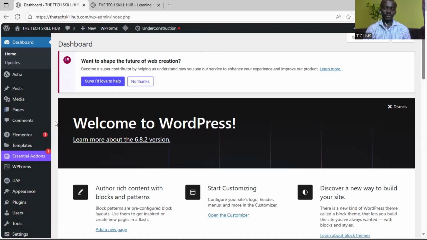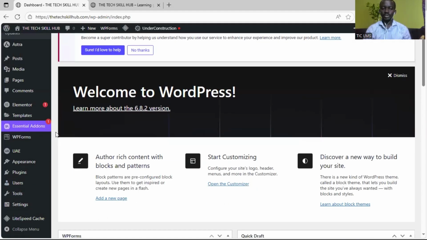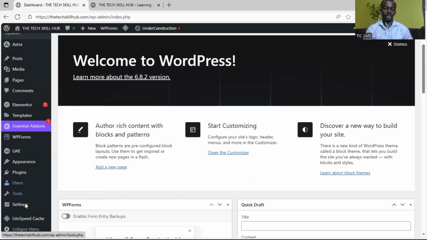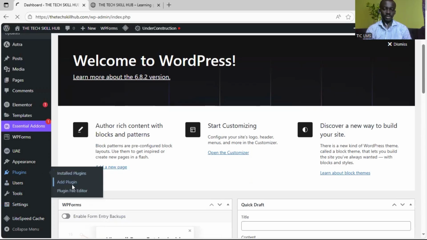From our previous class, which was on designing the home page, the about us, the services, and then the contact us form, we've already used WPForms. But let's say that you want to install WPForms. So all you need to do is go to the left-hand side, which is the plugins, and click on add plugins.